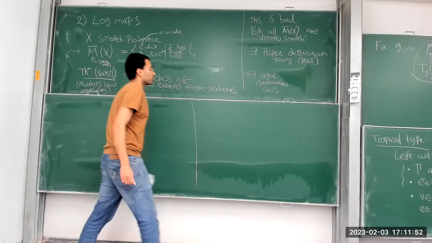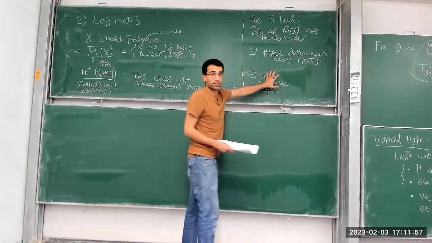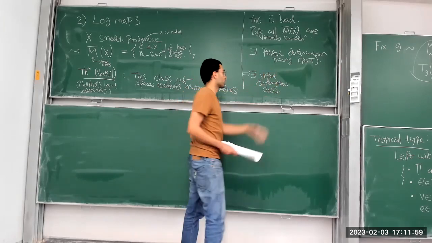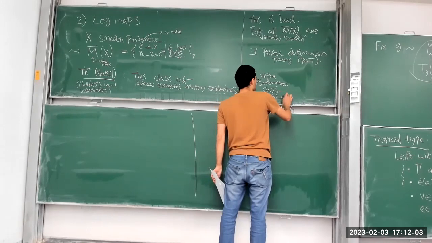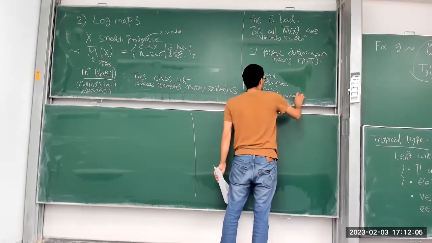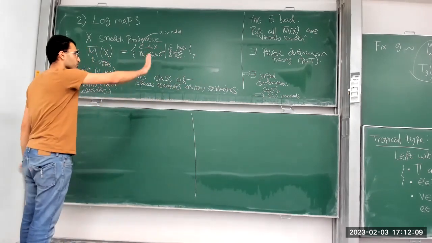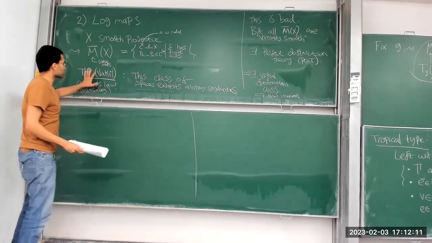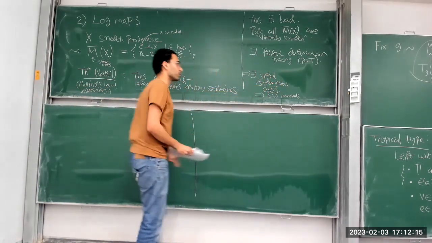This virtual fundamental class again plays the role of a fundamental class, and in particular you can integrate against it, so you can cap cohomology classes against it, and this is what leads to Gromov-Witten invariants. These are just intersection numbers against this class. So in other words, things are as bad as they could possibly be, but in some sense, actually, things are not so bad. We can really work with these things.